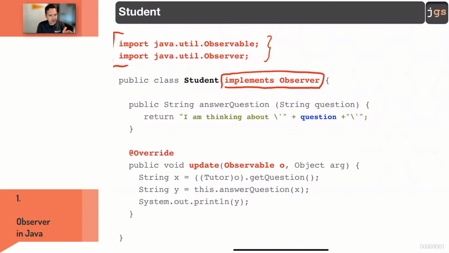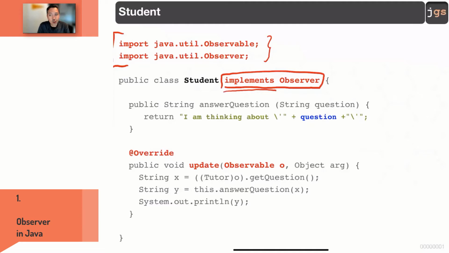Why implements, not extends? Because Observer in the Java API is an interface. With interfaces, you use implements instead of extends.